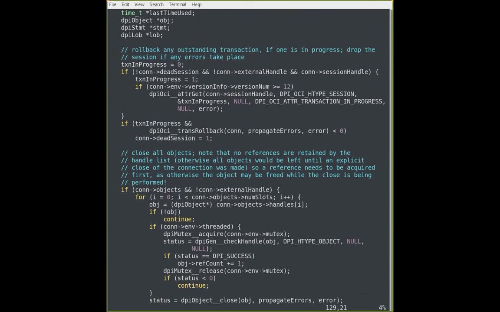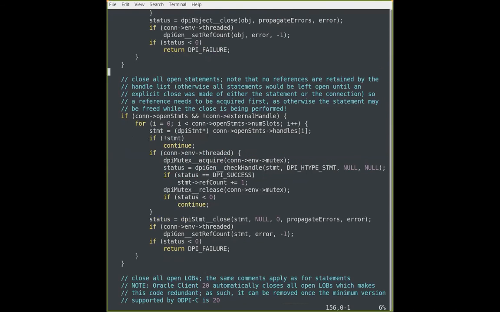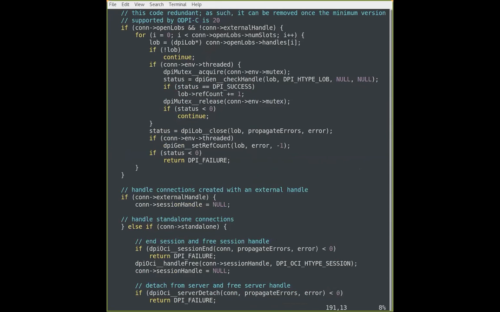What happens is when you create a new statement, I keep an internal list of all the statements that are opened, and likewise for lobs. And that is because, depending on how you do things, and depending on what version of Oracle you're dealing with, it does not clean up these things so you can get memory leaks. So this kind of works around that. So that's objects, statements, and lobs.